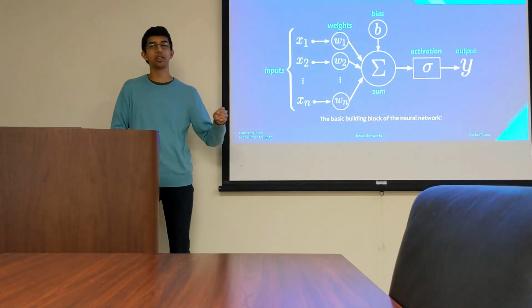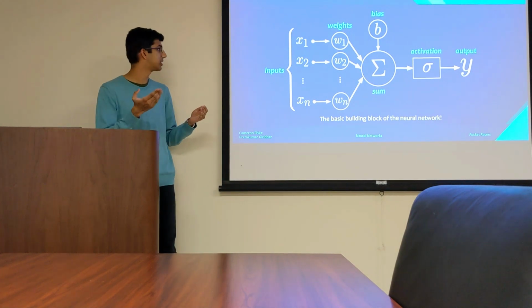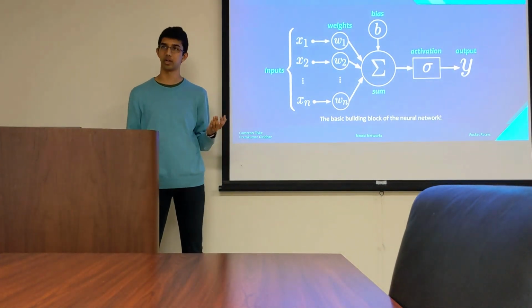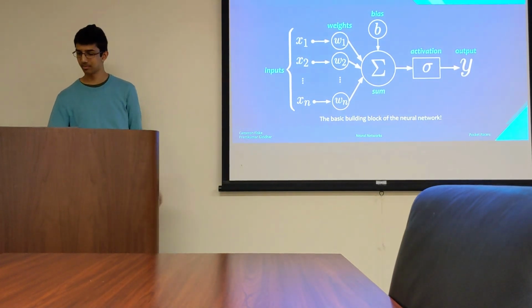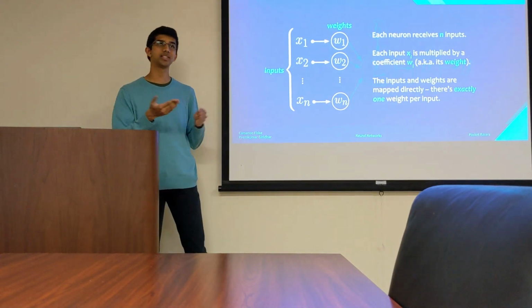So neurons are made up of a lot of parts, and each of these parts has scary letters associated with it. We're going to break down what these letters are right now. So this is the general diagram of everything. We start with the inputs and the weights. You guys have seen these before.